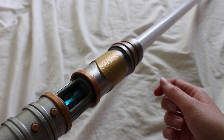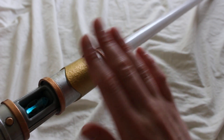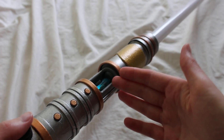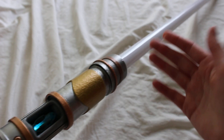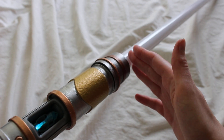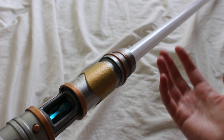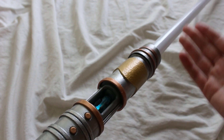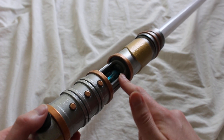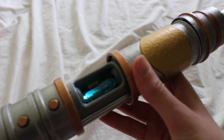Now we have J. Moose Playground making a custom teal kyber crystal, and his custom blade is also able to illuminate teal — that's different from the official park blades, which can't illuminate teal. This is a different case where the blade itself will illuminate teal, and it could also illuminate orange if you had an orange kyber crystal. It'll match whatever kyber crystal color you have. Here's the kyber crystal.